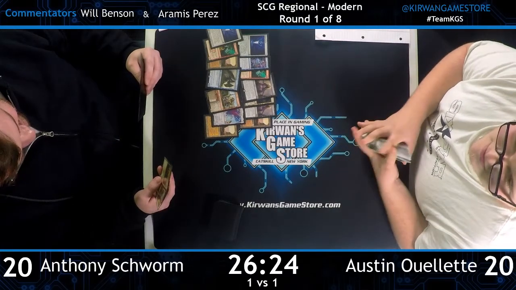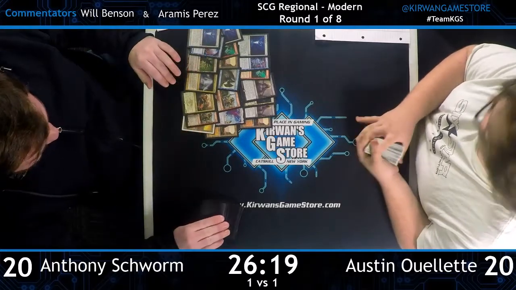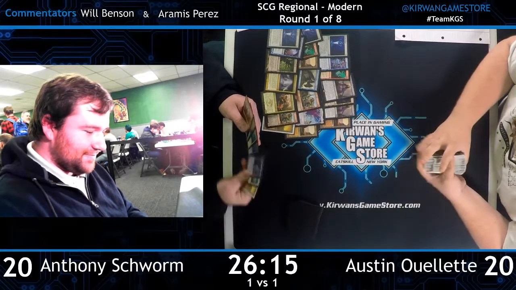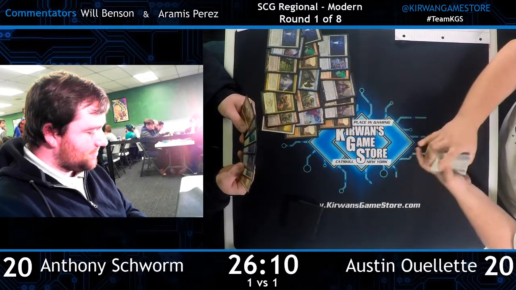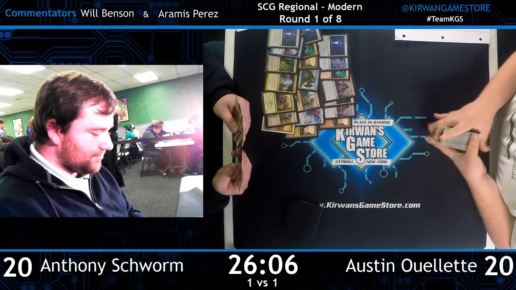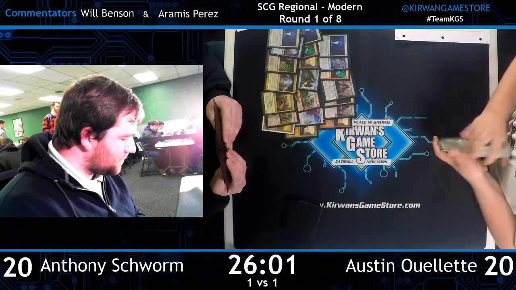I like this play by Anthony. And he's doing number 3. Look at that. And Austin mulliganed. Wow. Austin mulliganed again. Is that a mull to 4? No, 5. He mulliganed once. He did it again, went to 6. Now he just did it again. So maybe he's down to 5. Yeah, you're right. Down to 5. And Anthony's used 3 Serum Powders.